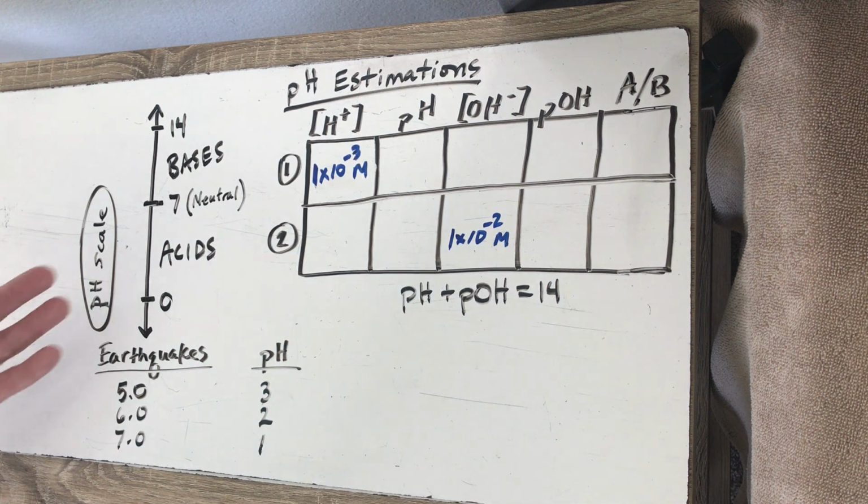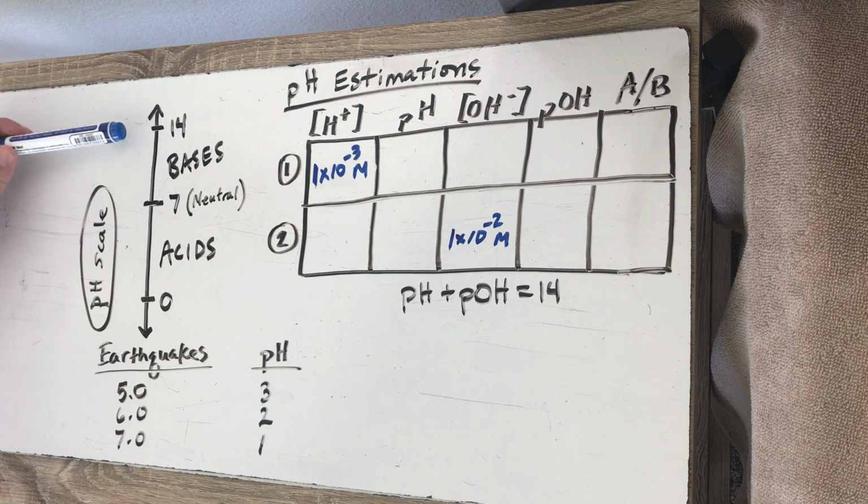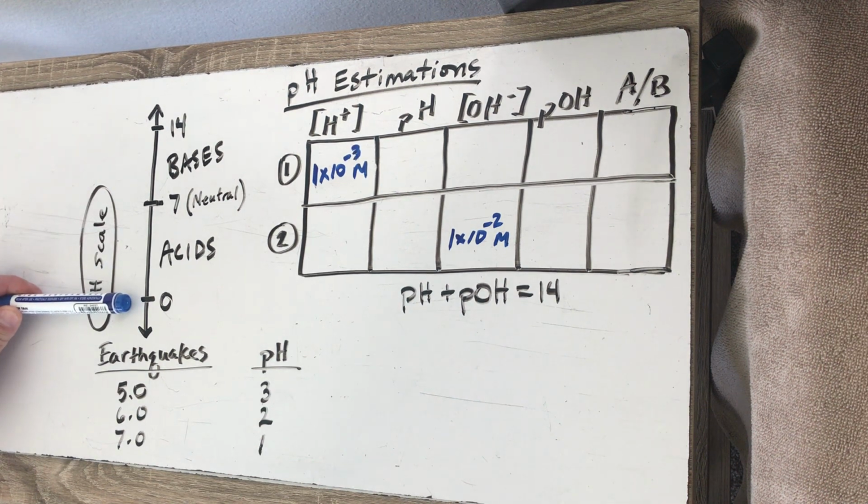Because these numbers get so complicated looking. They're really not, but they're so diluted. The concentrations of hydrogens or hydroxides in most things are so low that you get really tiny numbers with lots of zeros after a decimal, and it gets hard to communicate them. So this is a compressed scale to try to be able to communicate it easier. Okay, but when you're getting accustomed to it, it's not really that easy at all.